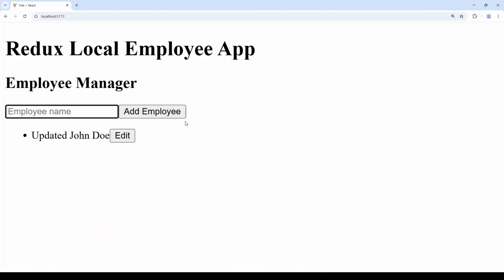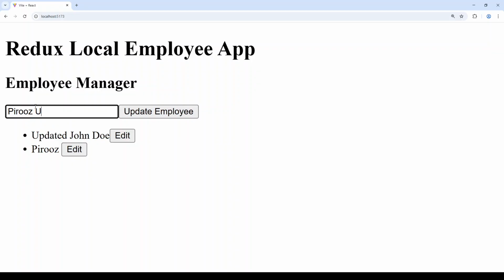So let's do one more time. I'm going to say Pivus. Now I can edit either John Doe or Pivus. Whenever I click each one of these, the corresponding ID of these employees will get set inside of that state, and the name will also get inside of that name state, and will therefore be put here.